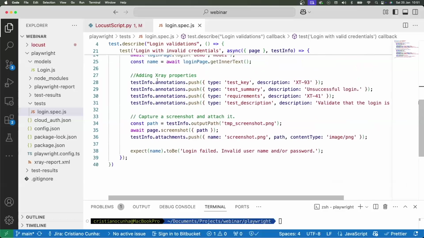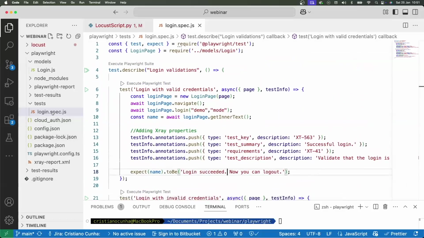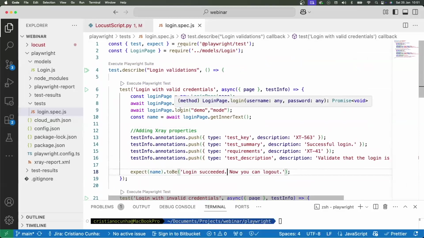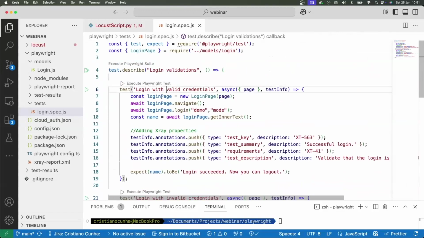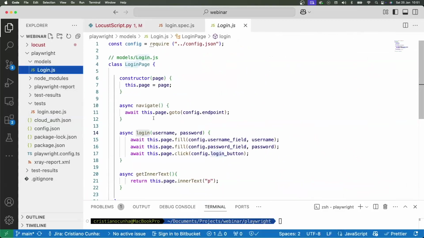Regarding the code, what we have is this test, login.spec.js, that will have 2 tests defined, a login with valid credentials and a login with invalid credentials. To achieve this test, we have created a login page to follow the page object model, where we define an object for the page and we have all of the operations of that page defined in here. This will allow us to divide what is the aspect of the page from what we want to achieve.